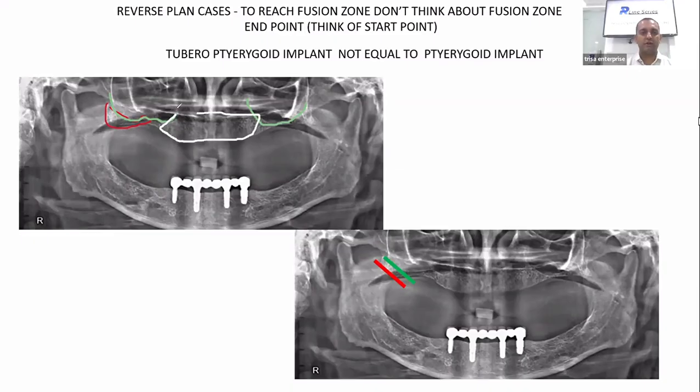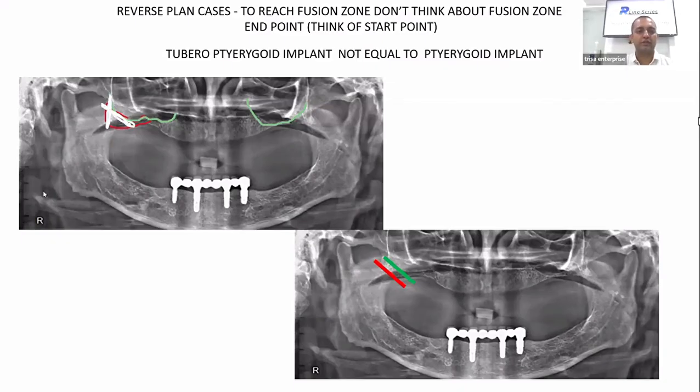This is also okay. When there is appointment, this is cortical. This is the zone B. But coming back to the pterygoid, once you have this, what you need to do is locate your fusion zone, which is your connection with the distal part of the maxilla, and then reverse. We have already told you that this is 14 millimeters. So roughly from 7 millimeters, you should reverse and place your implant.